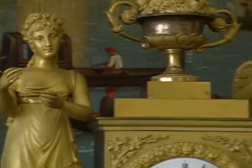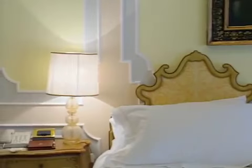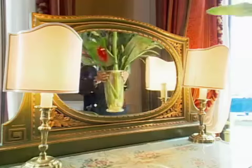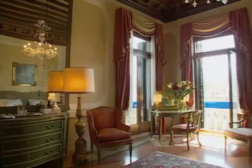Here we are at the famous Hemingway Suite — it's one of the most requested and famous suites of the hotel. All of the rooms are beautifully furnished with precious antiques and art. The bed sheets are made of the finest linen, and guests may choose their favorite kind of pillow from the pillow menu. This attention to detail, combined with the Gritti's reputation for personalized service, has drawn a veritable who's who of 20th century culture and politics. The Gritti has always been a place-to-be-seen type of hotel. Celebrities attract other celebrities — when you have Ernest Hemingway there, that attracts other writers and artists to stay there also, and by that it develops its own cachet.